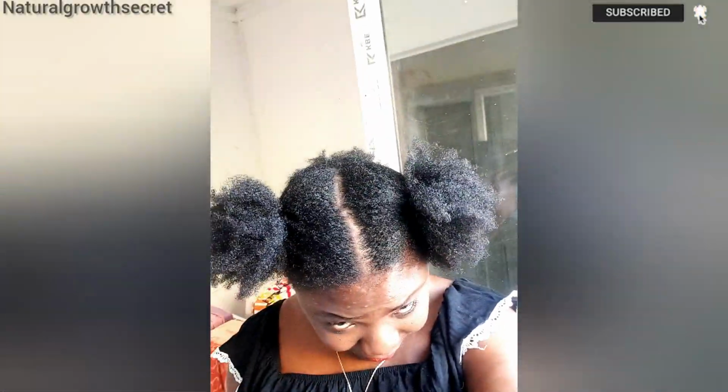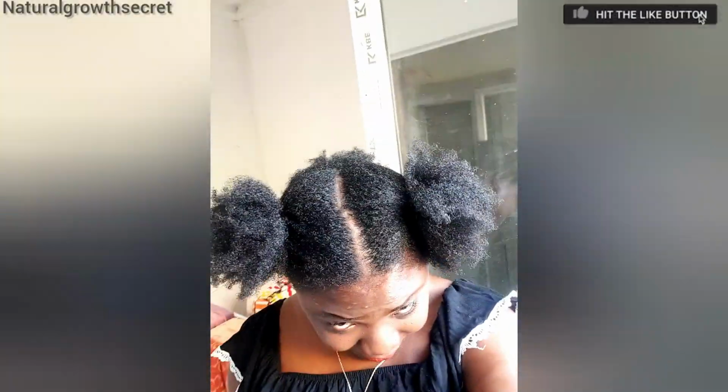To later twist my hair in sections and cover my hair. This is optional, guys. I just decided to put my hair in a twist for it not to shrink, and then cover it with a plastic bag, leave it for 1 hour, and then I went ahead to rinse it off. And after rinsing it, I went ahead to moisturize my hair and put my hair in this beautiful style, guys. Can you all see this?